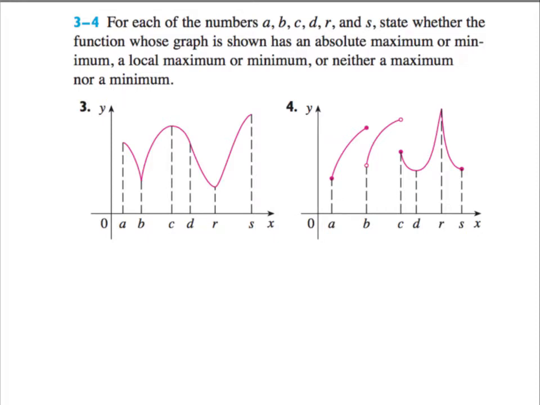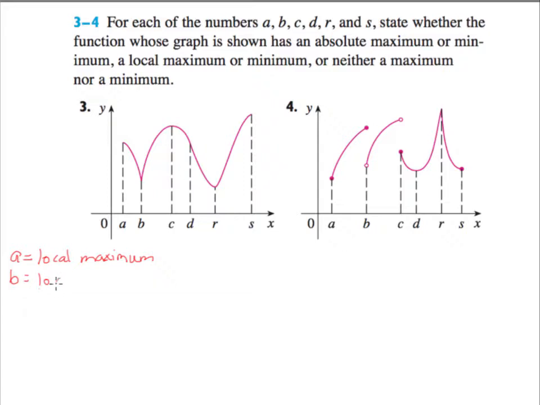In this video, we're going to look at some examples of finding your absolute and local maximum and minimum from a graph. So let's look at each of these points. Let's look at A. A is included in our graph and it appears to be a maximum from all the points near it, but it's not the highest point on my entire graph. So we'd say A is a local maximum.